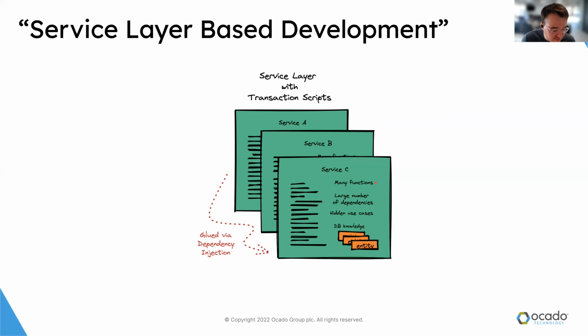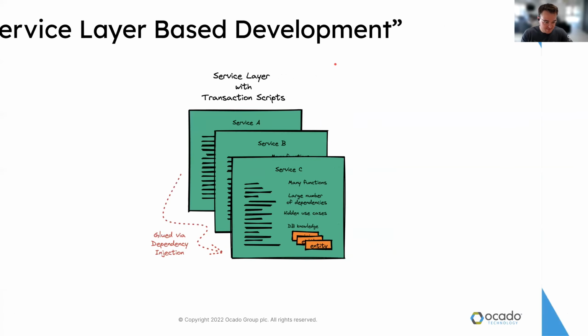Maybe this is a bit abstract now for you, but I hope it will become a bit more clear. So we want something that has a better structure, right? We want something that describes the use cases of our software in a way that the programmer just opens the project and can see all the use cases faster, and the code has a proper place to be put in, right? Robert Martin, Uncle Bob, calls it screaming architecture, right? When your architecture is screaming its intentions. And with this service layer-based development, we don't have it, right?